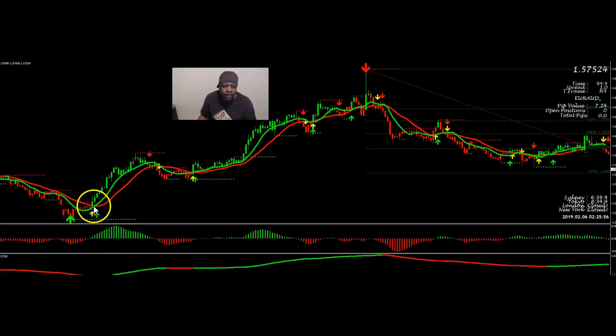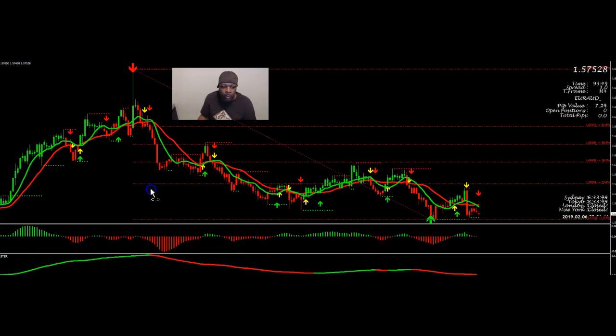Here goes a smooth, beautiful setup. Look at that. This is pristine. This is the Mona Lisa right here. See, real calm movement. You have the triple arrows crossed right here, and boom, it shot on up. And then you have the triple arrows, and it fell down. See, this is all day long.